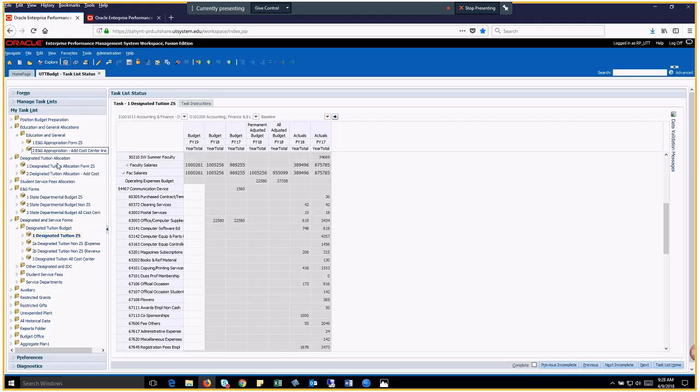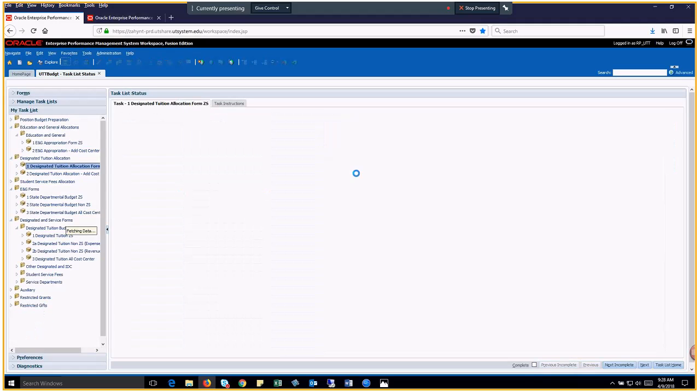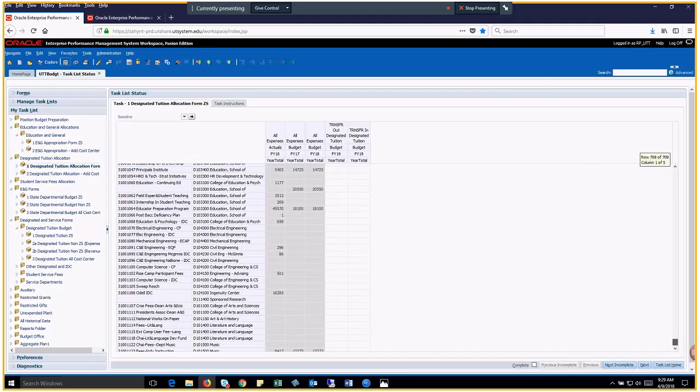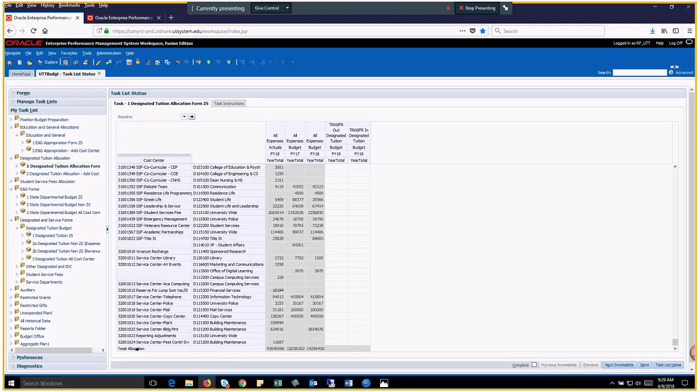But a lot of people do like the allocation form because it shows kind of a balancing act at the high level where we have all cost centers and all departments. And if we scroll down, we should have a total allocation at the bottom. And it's just a good way to check that our transfer outs equal our transfer ins. I could keep going through, and I will if you want, but we try to keep it pretty consistent here.